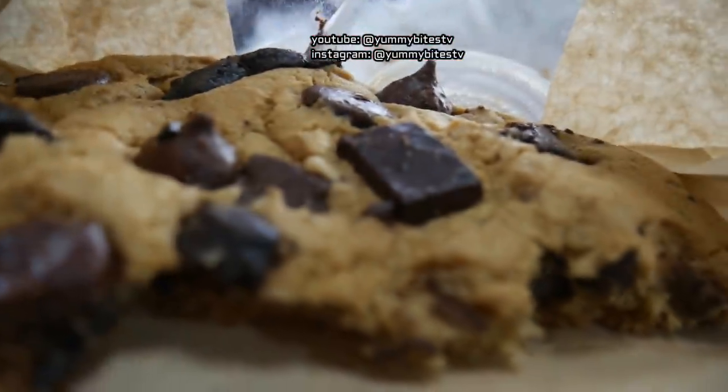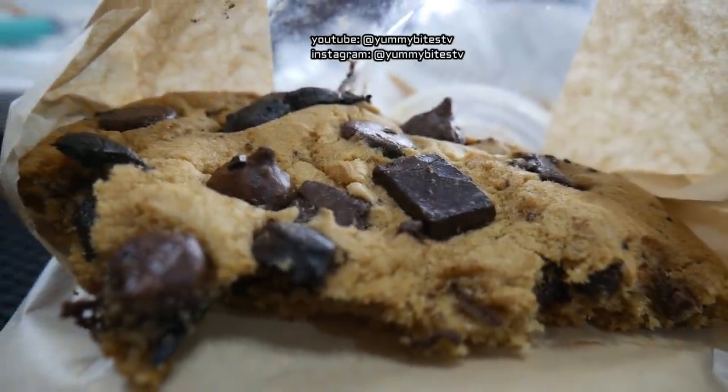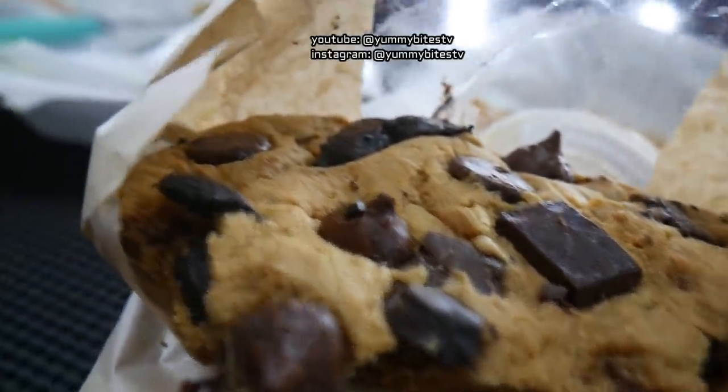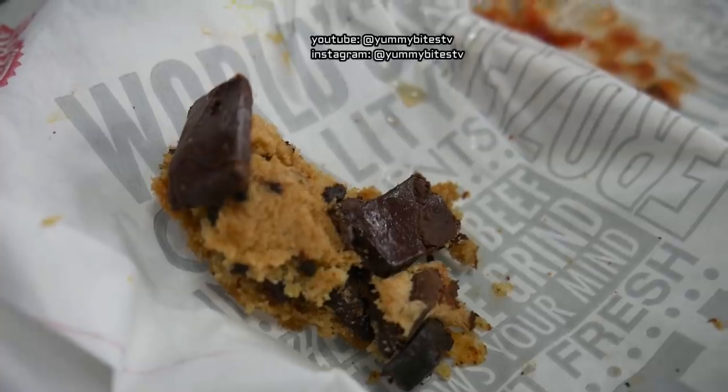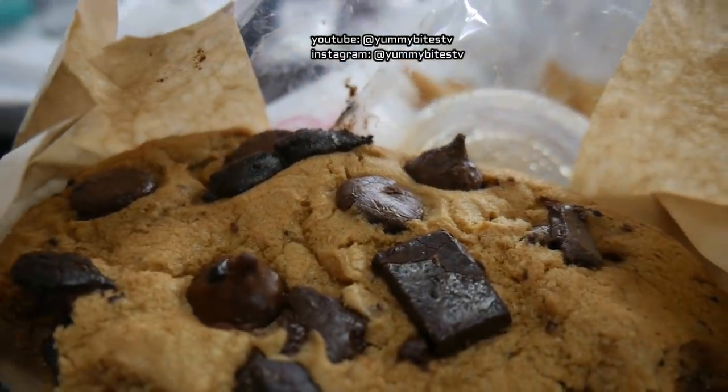Look at this. Oh my. Ooh, I want that bite right there. Y'all see that bite? Who can see the bite that I want? You got to give them a close up of right here. You got to put that up. Oh, look at that nugget. Get in closer. All right, y'all. This is what he wants y'all to see. Look at those big old chocolate chips and bars. I love dark chocolate. It's so good, too. It is so good.